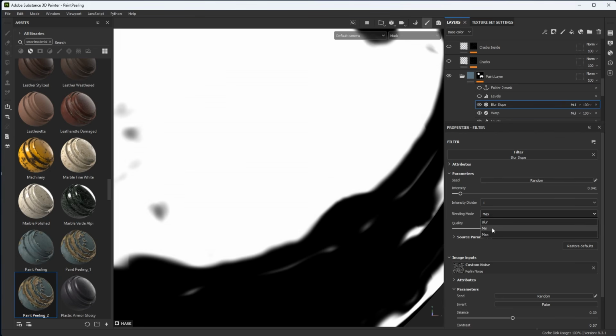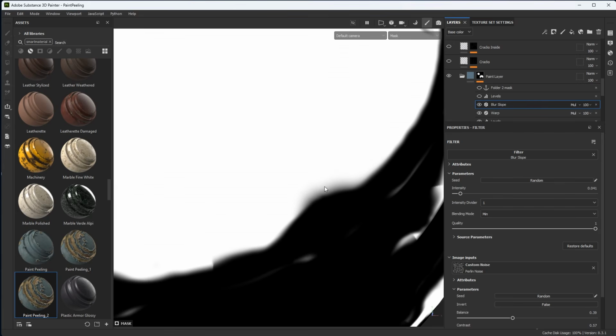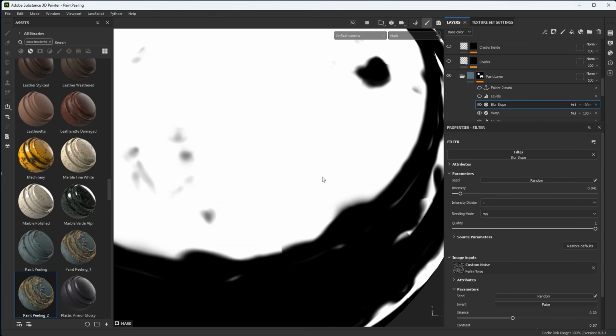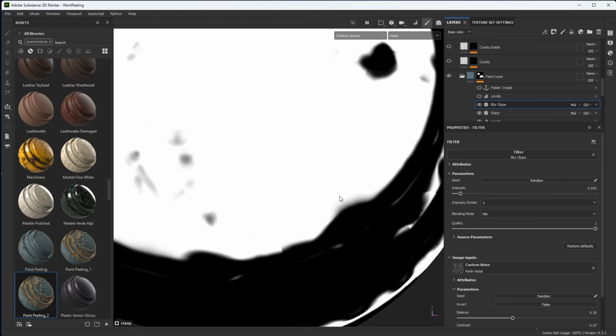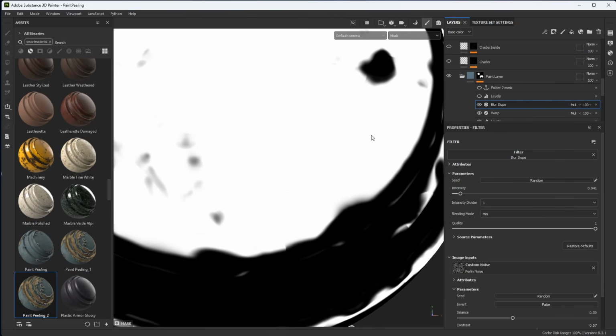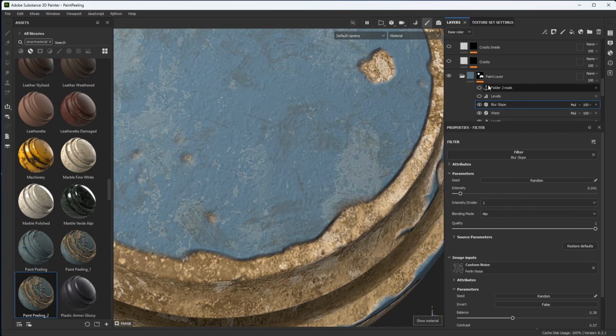But if we set this to minimum, we can take the dark values and push those inwards towards the white values. Blur is going to be a combination of both. But in my case, I want to set this to min. Then it's subtle, but I get this nice little bit of a falloff or a slope here to that edge. It's just that little bit of extra modeling that I want to have for the material itself.